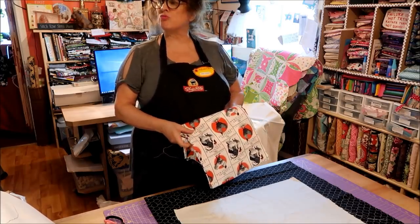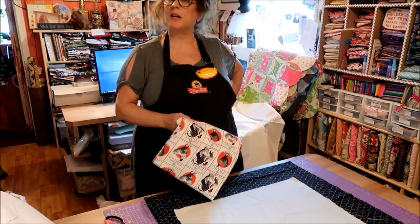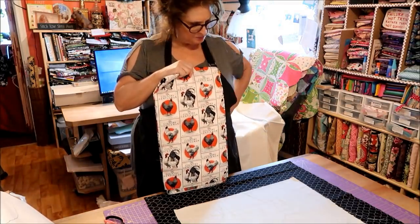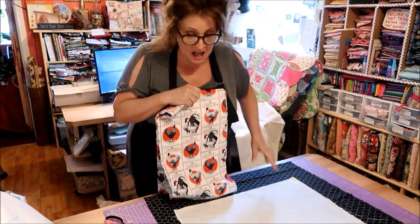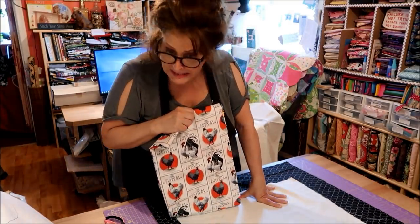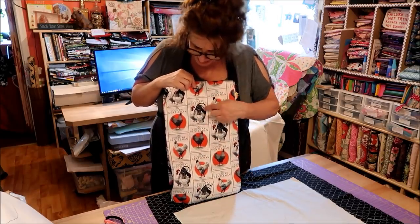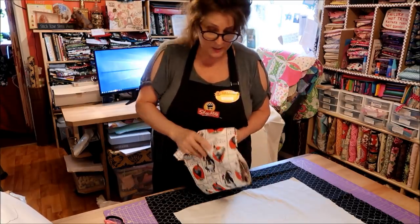There are certain roosters and chickens that are red, white, and black. I might want to change it up and put in a little bit of color, maybe a bit of gold, because I think that would look nice with this fabric. But I'll look online. I'll Google images of roosters and see what colors they are, and then I'll go from there. Google is your friend. That's what my kids always tell me. And we'll put a red thing on here. This rooster here is white. This one is white and black with a red thing on the top. But I think I want to add a bit more color.